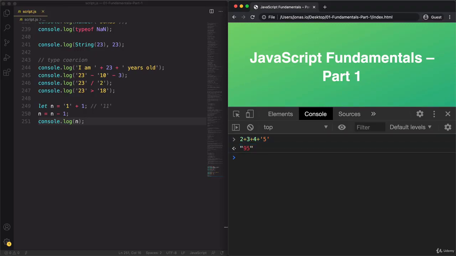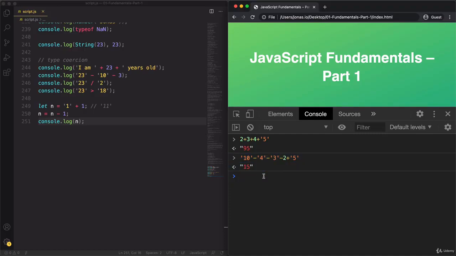Okay, and another one. 10 minus 4 minus 3. And keep in mind that these are strings. And then minus the real number 2. But then plus the string 5. So again, this looks very weird, but the logic is kind of the same as before. So we have two values that are subtracted, and so JavaScript will convert them both to numbers. And so the result of this is 6. Then 6 minus 3 is 3. Then 3 minus 2 is 1. And then we end up with the same situation as before. So this 1 will be converted to a string, and then we end up with the string 15.